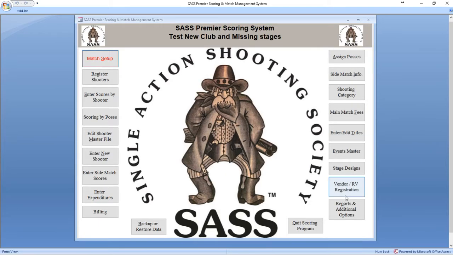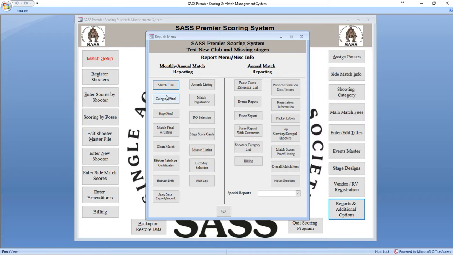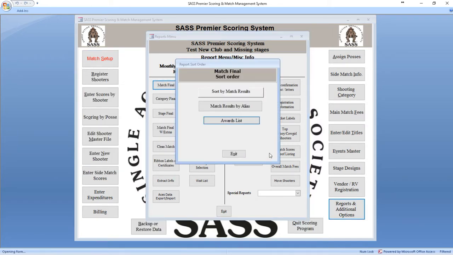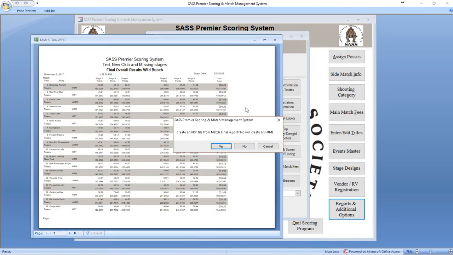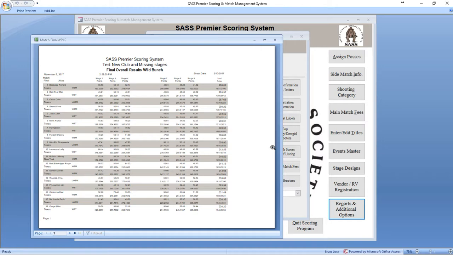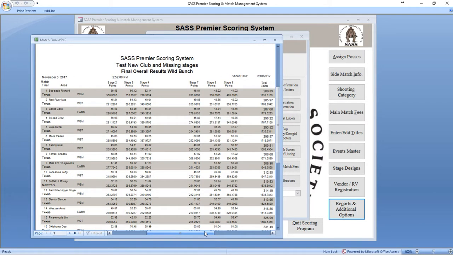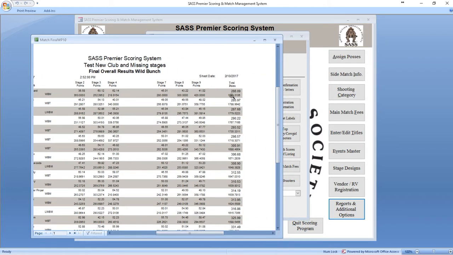So you're going to have different scores for your match final, because the match final is overall. So that's everybody. If we take a look at this guy here, I think that's Bootstrap. Yeah, okay. He shows a total of 1831. So just remember that figure, 1831. I'm going to write it down so I don't forget it.